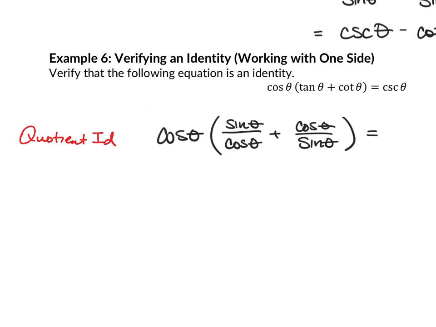Again, I know you want to distribute that so some things cancel. So just hold on because I want to show you something else, a different way to do it. But you're right. You could distribute that in there because a bunch of stuff's going to cancel. I know you're tempted, but hang on to it. So we're going to keep this cosine out here. We need to be able to add these two fractions together. Because I noticed that my final goal here has no plus or minuses in it, so I need to get these two things to be 1. Which means I need the first term and the second term to have the same denominator. I need their denominator to be sine theta, cosine theta.